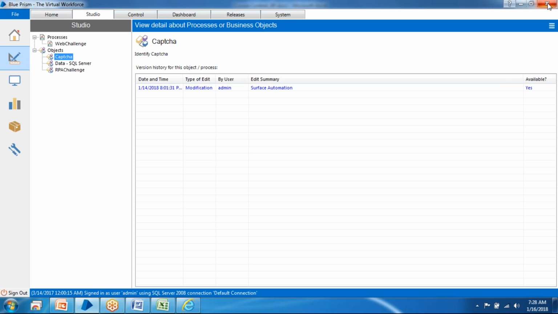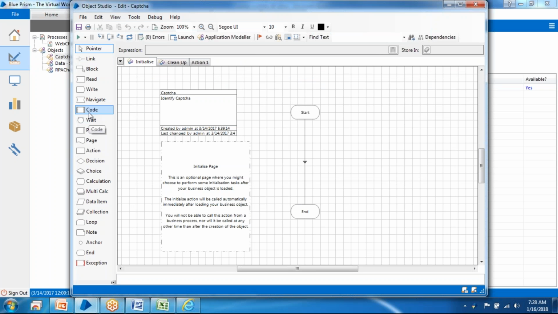You will keep on defining things at object level, and finally you will utilize them at process level and give them a sequence. When I said that it requires minimal coding also, this is the object area where if somebody wants to code, they can use this task.